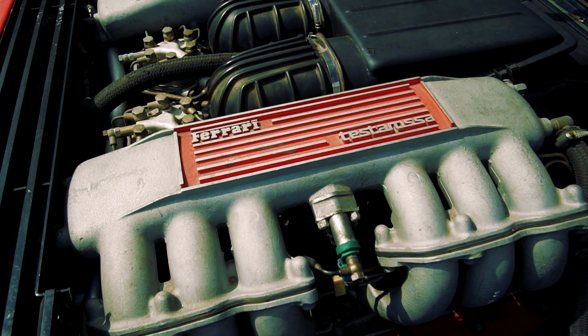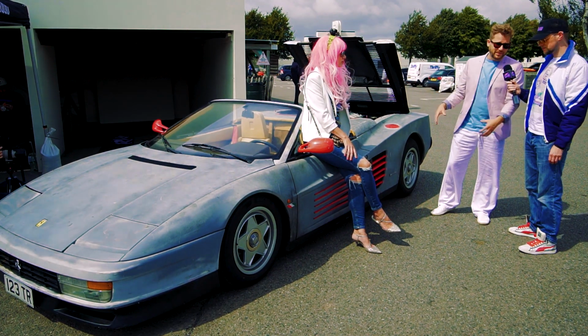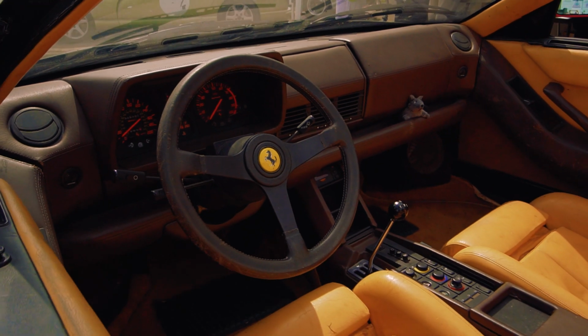So I bought this car as a rolling project. Someone had already chopped the roof, still had the engine in there. It came with two big crates of parts, and it was like a big Meccano set. I just rebuilt it. There you go, and this is what we're left with at the moment. It's been great chatting with you, and a great start to RADwood, and I think it's going to be a good day.